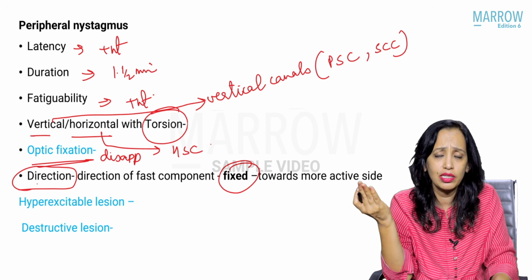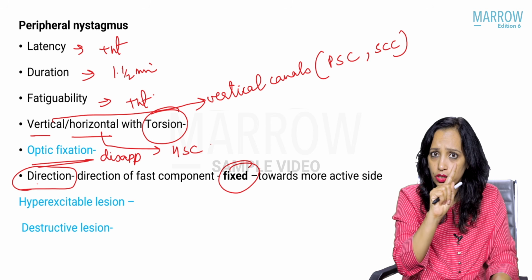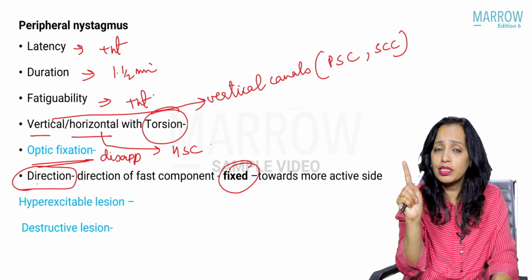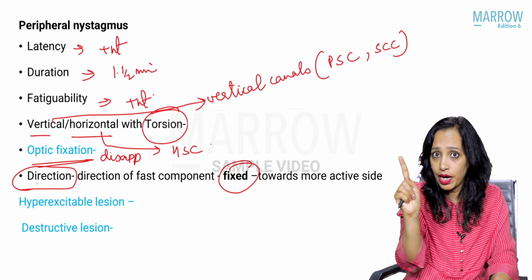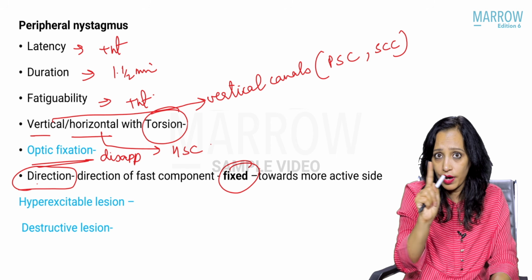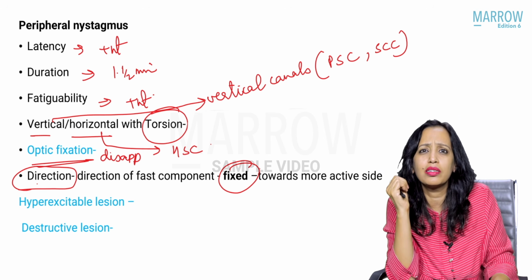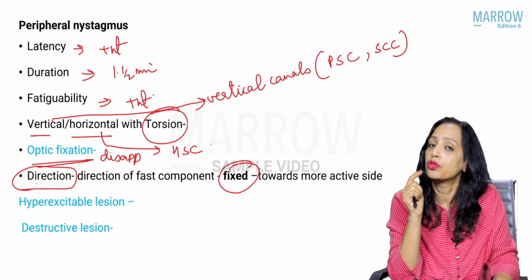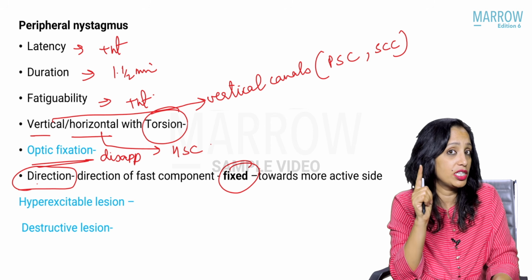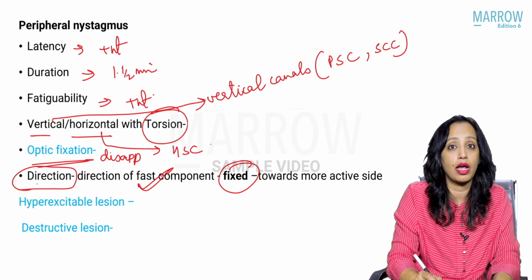So what is the meaning of direction? Nystagmus is like this, no? Fast, slow, fast, slow. So what is the direction then? Can you make out, what are you able to make out very clearly? The slow or the fast? The fast. Yes, so direction of nystagmus is what you can very easily see, and that is the fast component. So always remember, direction of nystagmus is the direction of the fast component. This is a repeated question that is asked.